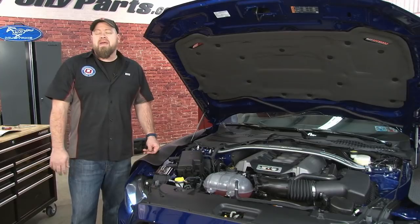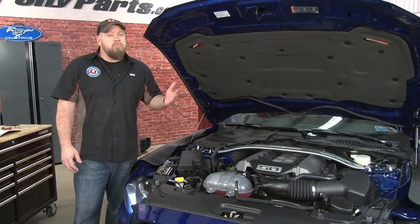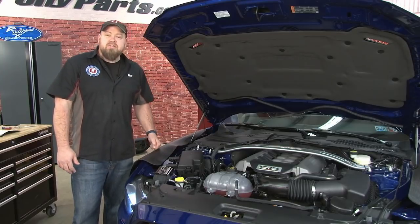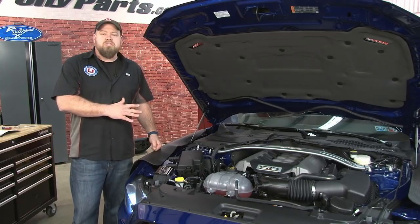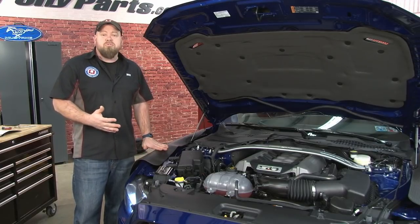One, it's not a bad idea to ask for some help. The supercharger assembly is quite heavy. Lifting it down the engine, help will definitely make it easier. Second, get yourself some good quality fender covers. We have a huge selection here of CJ's. These gripper covers do a great job of sticking to the fender so they don't slide around. They also protect your paint.